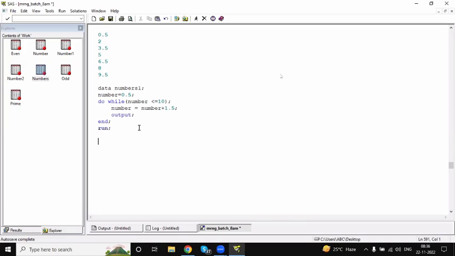Think. This time it will start with 2 and end with 9.5. Start with 2, end with 9.5. How will it end with 9.5? Because it's less than 10. See, you are incrementing the number. For example, 9.5, it will increment. You'll check the condition, it will enter into the loop, correct? Again, 9.5, you are incrementing to 11, right? Yes. 11 will go, right? Print in the output data set.